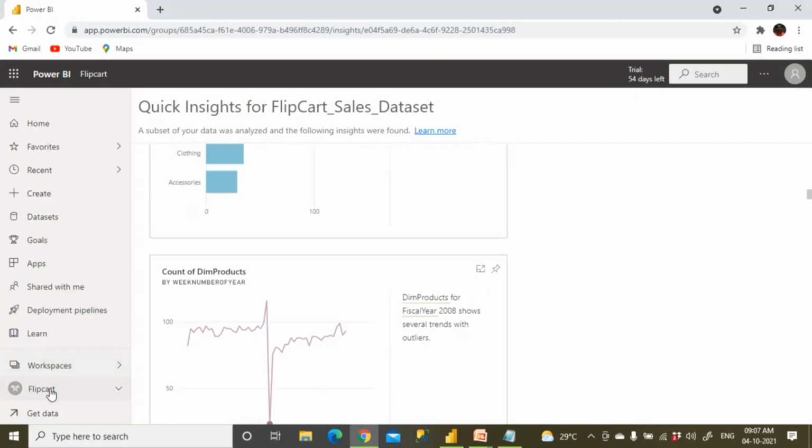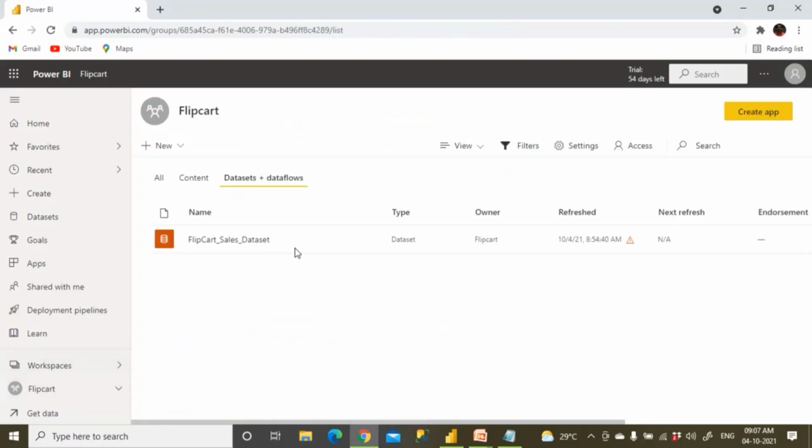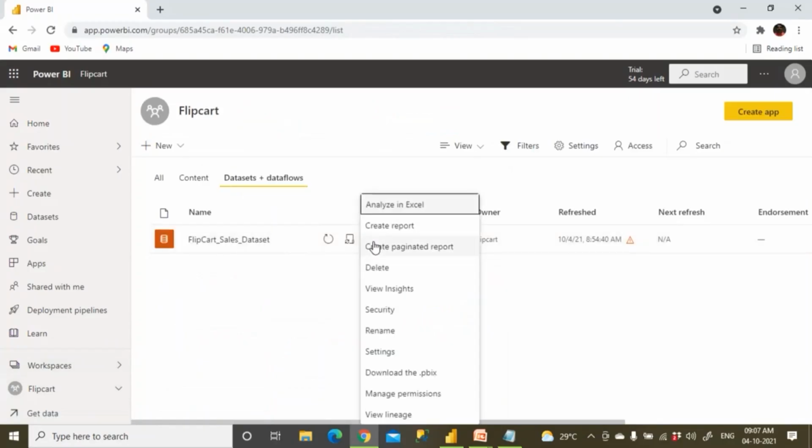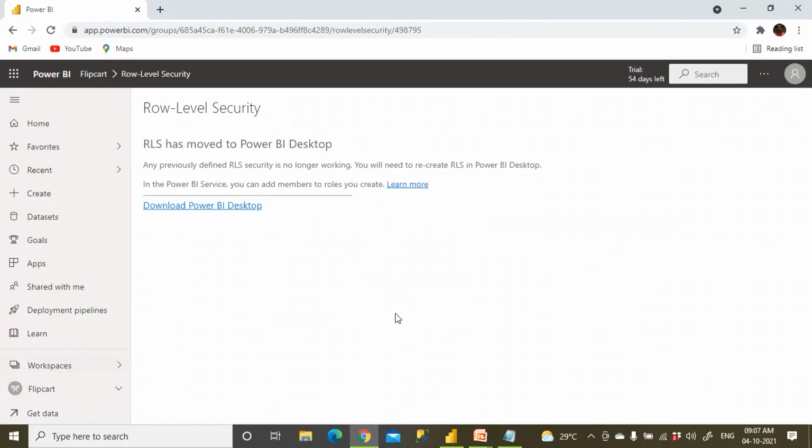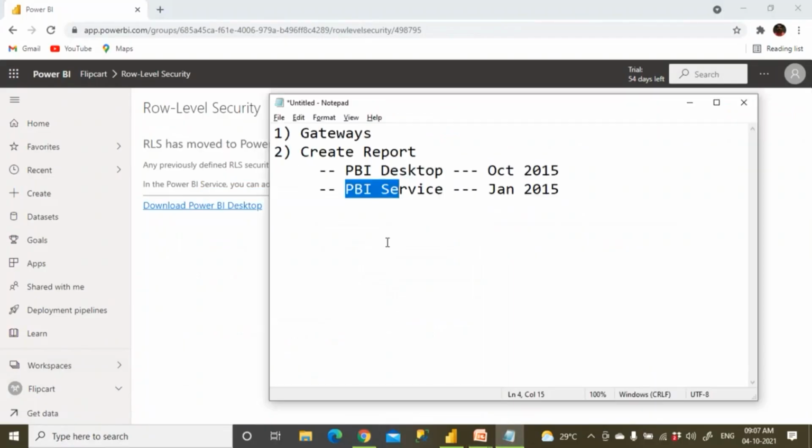Again, if you wanted to go back to Flipkart, you can go back. Now again data set. Now we'll go to security. There is a special concept that we are going to be discussing. That is what is called gateways. And we never create reports, but if you want to create, you should be able to create, or you can also edit. If you want to edit, you can go to Power BI desktop and edit. You can go to Power BI service also. You should be able to edit the report.